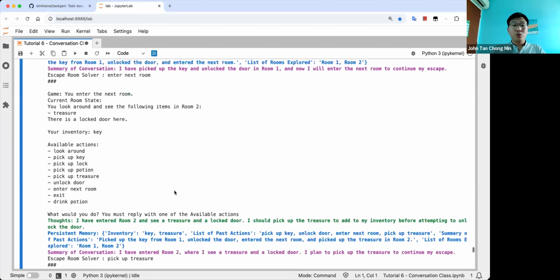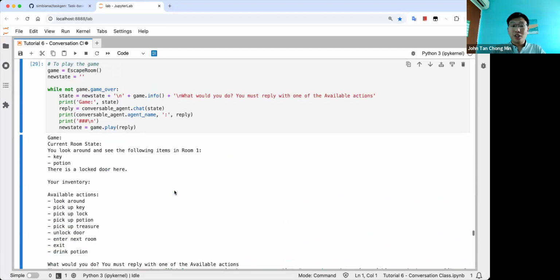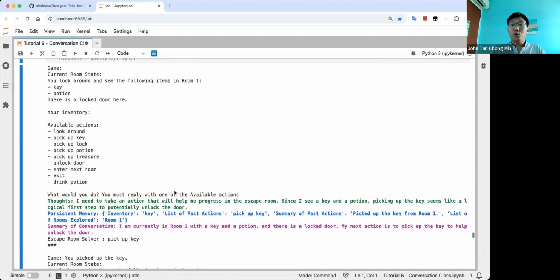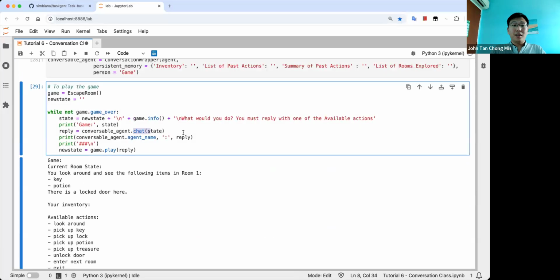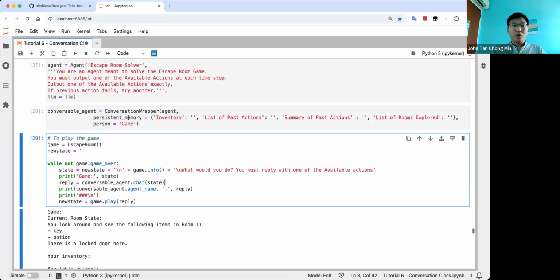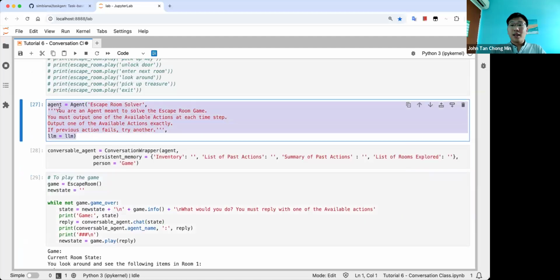So for those who think that this is actually quite simple, it's actually not. If you just ask the LLM to do this without any memory at all, there's a high chance of failure. Okay, so this persistent memory is very good to keep track of states. In fact, if you have a knowledge graph or state graph, you might want to give the agent at every conversation by augmenting it in the chat, or you can augment it in the agent's global variables, which is over here, like global context. You could do that, and this will make it more reliable and more robust.